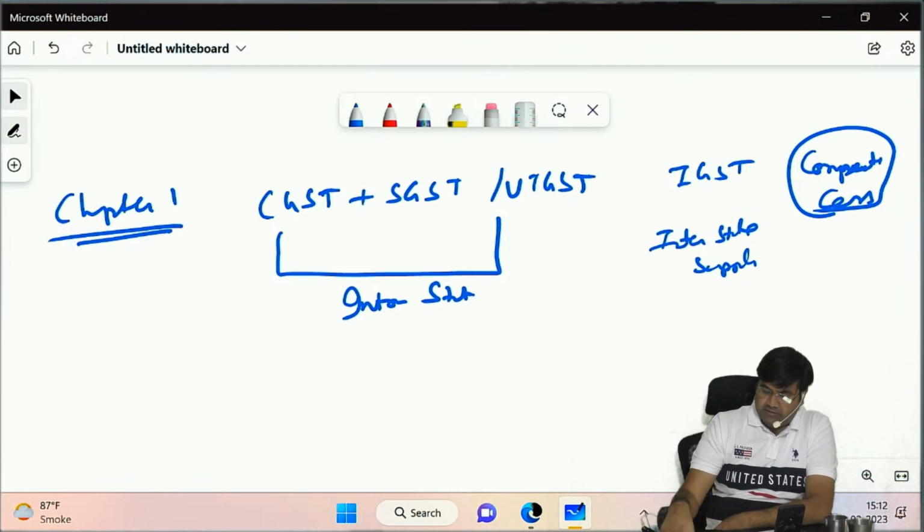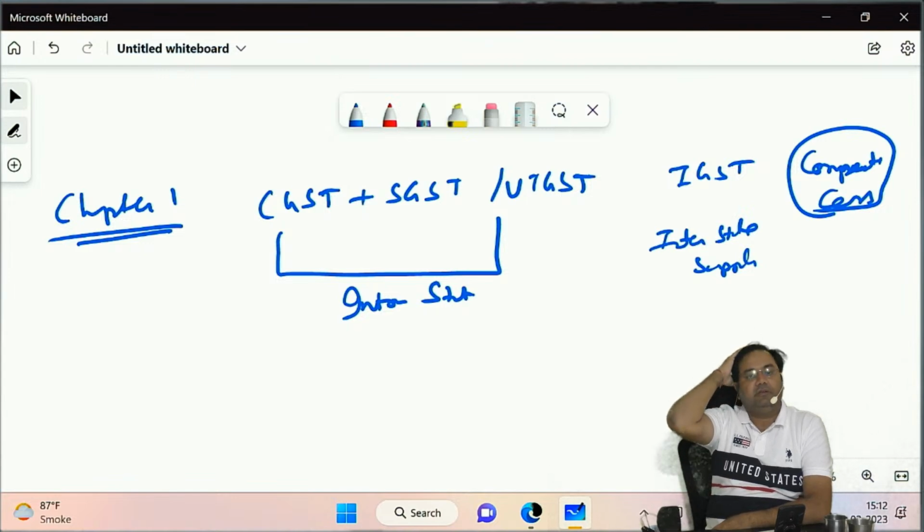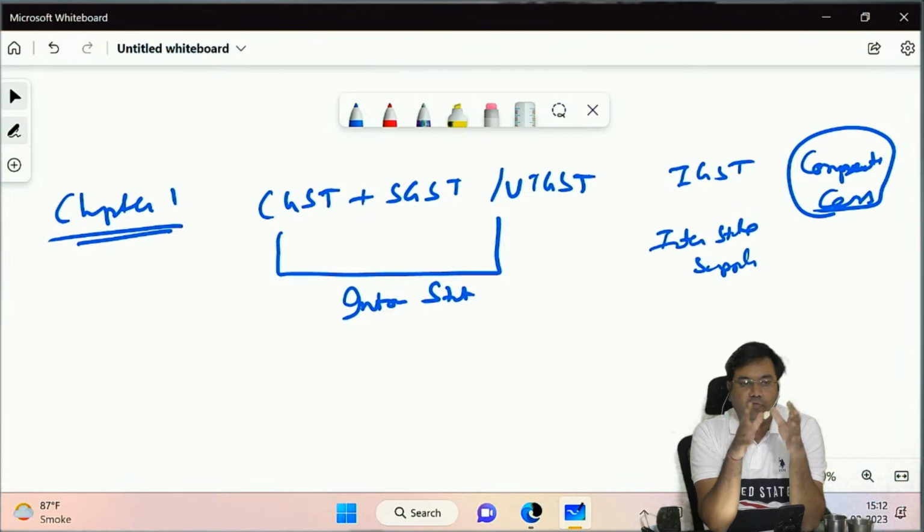So there are 5 acts: CGST Act, SGST Act, remember, state-wise; UTGST Act, IGST Act, and Goods and Services Tax Compensation to States Act. These acts are supported by rules, and there are mainly 2 types of notification under each Act and rules: tariff notification and non-tariff notification. India adopted the dual GST model, and GST is basically a consumption based tax. Consumption based tax means tax is going to accrue to the state where the consumption is going to happen.